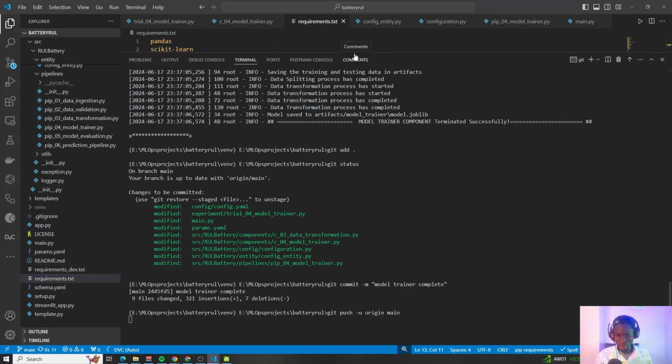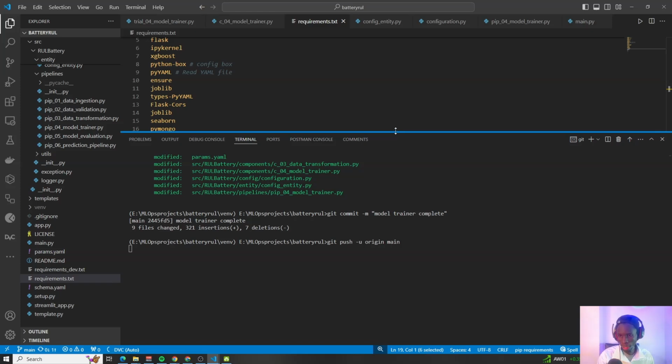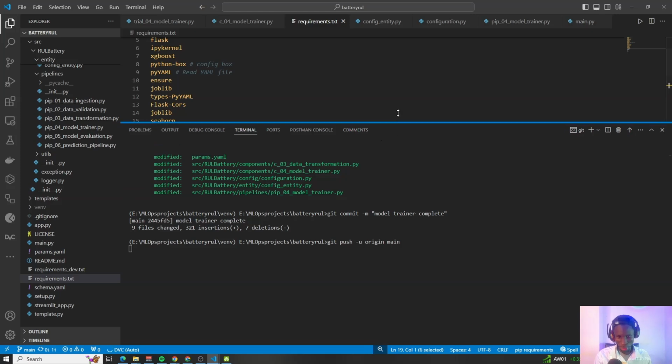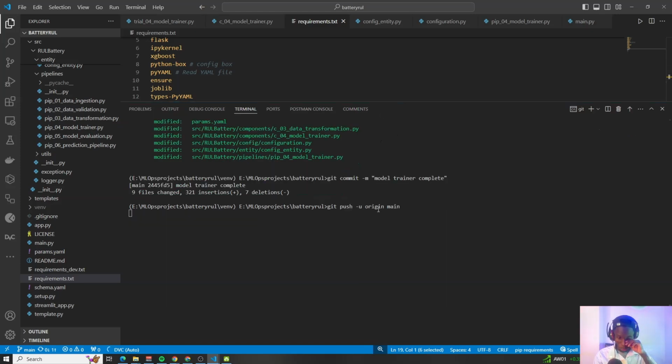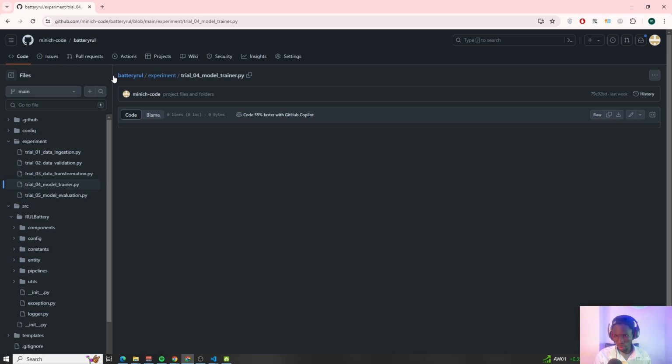In requirements.txt, I think we imported MLflow. Yeah, we imported MLflow. So in the next section, I'll show you how we are going to integrate MLflow in our model evaluation. Okay, so let's wait for this to push to our source repository. I think it's okay. Yeah, everything is good. So let's do a little bit of confirmation.